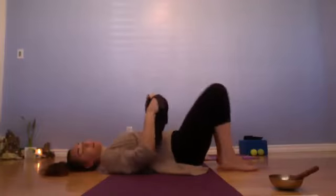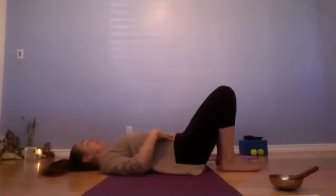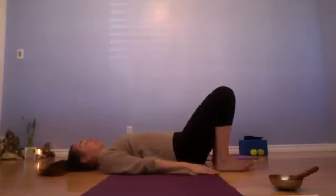And then very carefully, very slowly, because I really want you to feel the sensations just starting to tilt through the pelvis. With your breath, inhale, tilting the pelvis up, exhale, tilting the pelvis down. And you can make this movement as big or as small as you'd like. And just tilting and breathing and noticing how your body feels. And then feeling your hands on the ground, your arms on the ground, your feet.